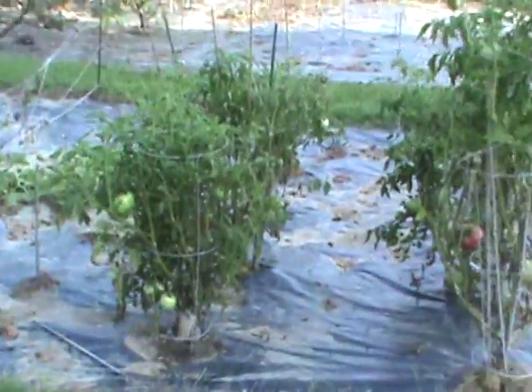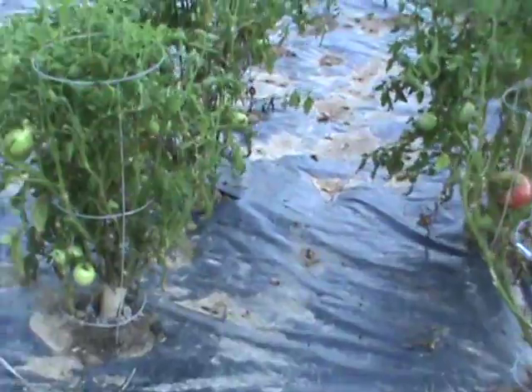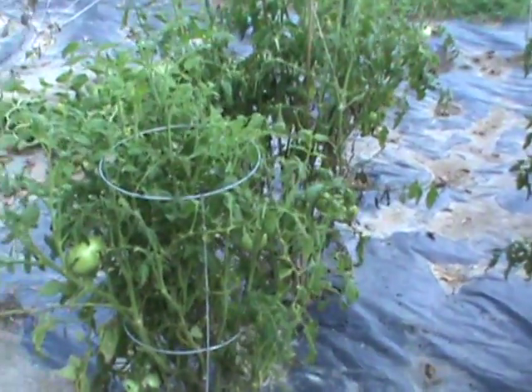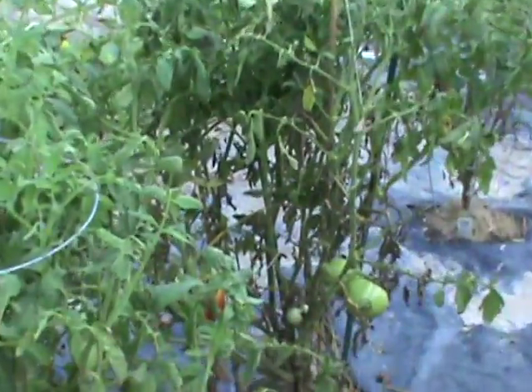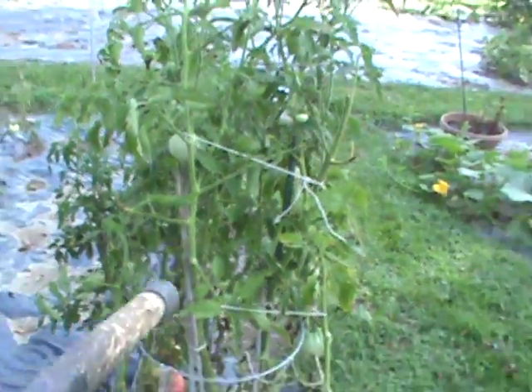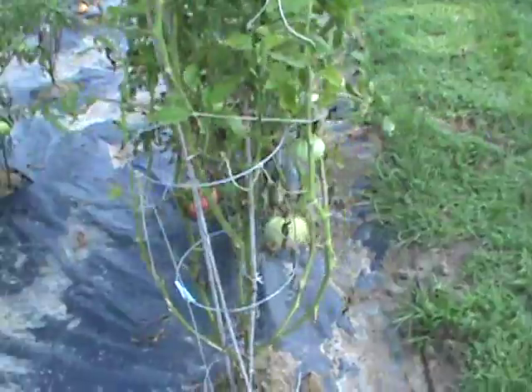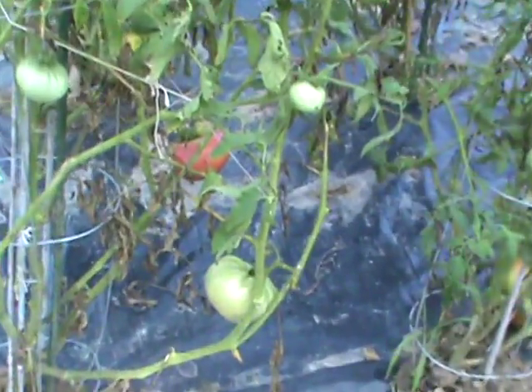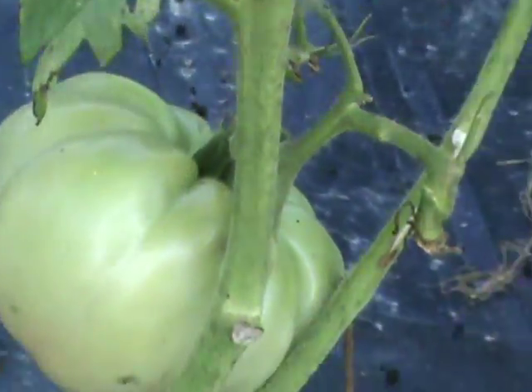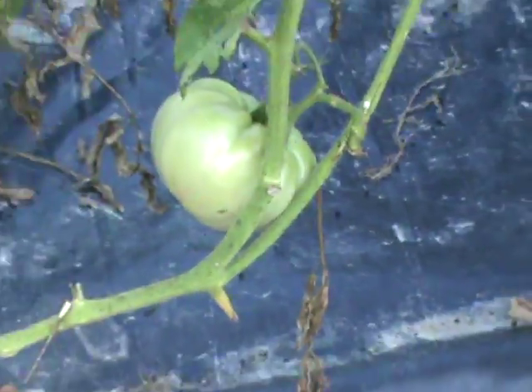The tomatoes here — the ones from Kmart — they said they were heirlooms. That's the only reason I bought them. I didn't really want to buy a store-bought heirloom plant, but I did. They almost look like they're decimated with the brown spot. Look at that. Look at our plants — this is a real big one here. The first one I put out here was so small, and look at how big and full it is. We've already had fried green tomatoes off of this first one. They're giant — almost the size of a softball.